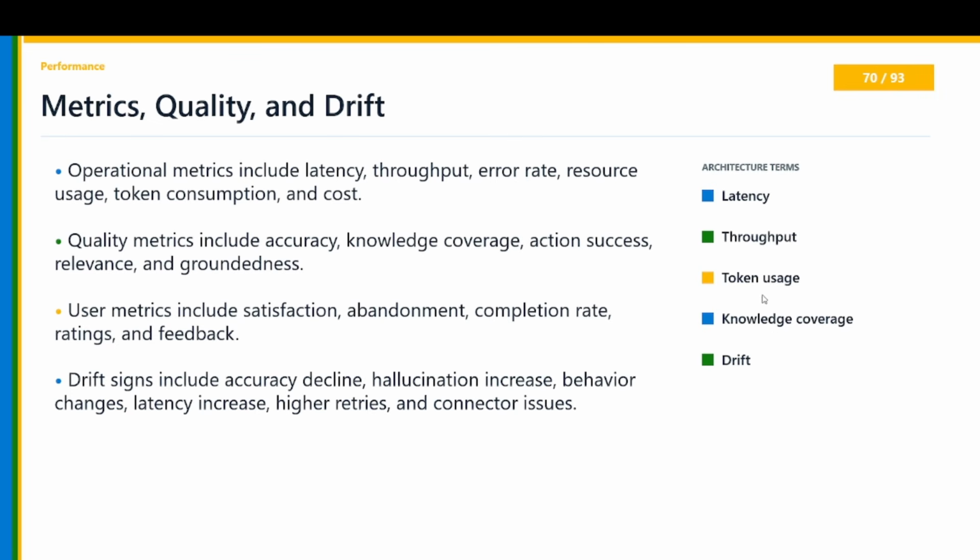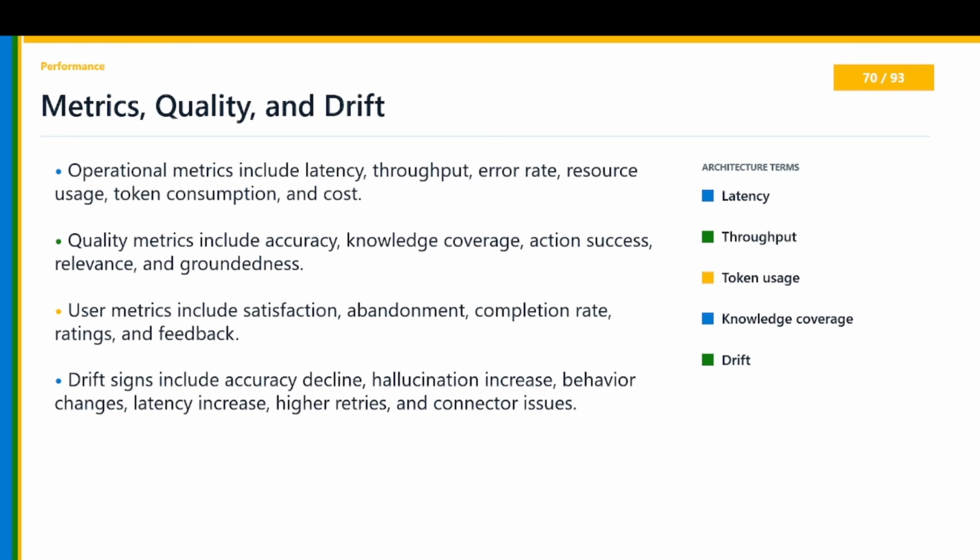you are generating business value. And part of what you are optimizing is cost. You should minimize cost and optimize profits. So token usage should be very minimal, and the knowledge coverage. So does it have access to the entire data knowledge that you need to perform the application? Does it have access to the right tool, access to the right knowledge, right database? And drifting. So this is a change in the output of the agent based on the knowledge base.